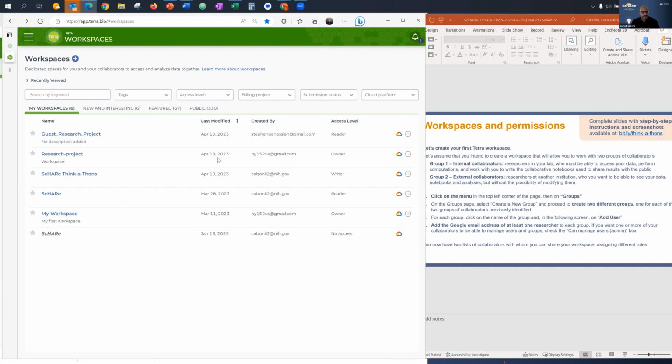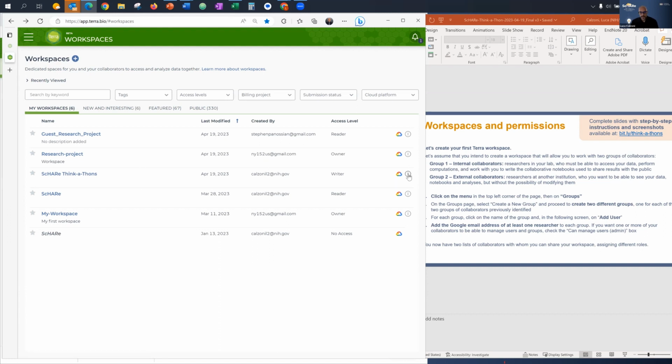Luca? Yes. It's important to explain why you have to clone. Yes, you have to clone it because that way you'll be able to modify it, and you'll be able to reuse all the resources that are in there. So when you copy a workspace, all the data that is contained in that workspace is also copied, and all the notebooks, all the resources. So when you create a copy of this, you'll have an exact copy of our workspace that you can modify as you please and that you can use to learn.